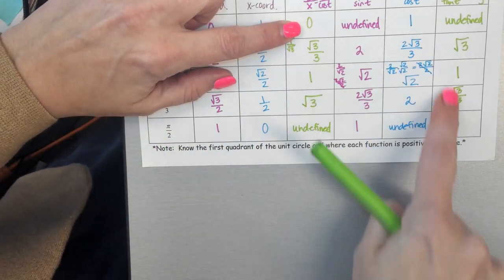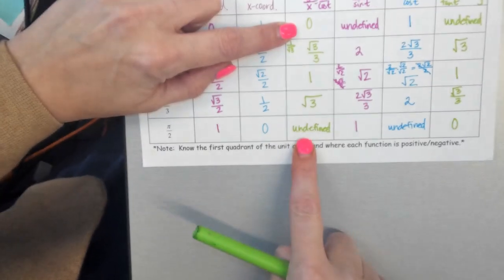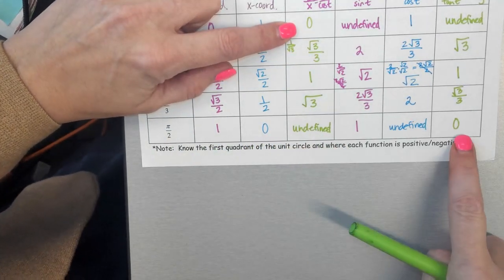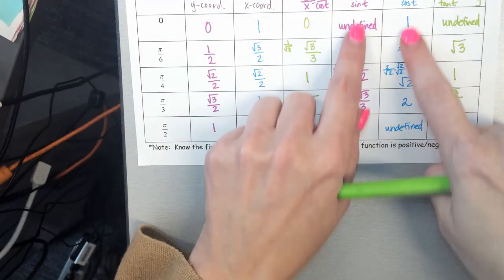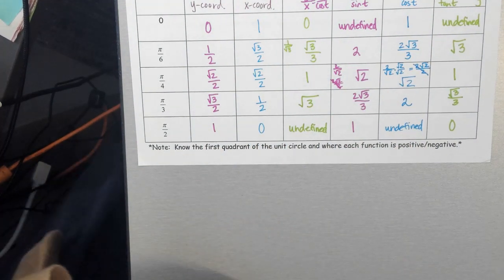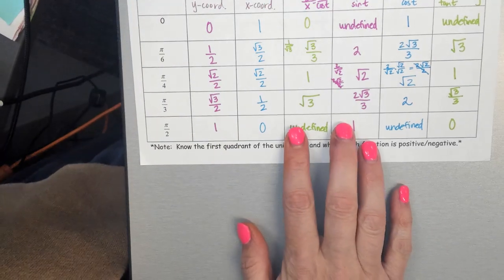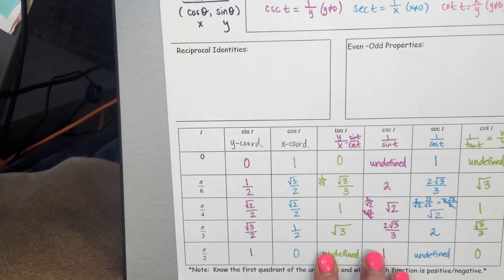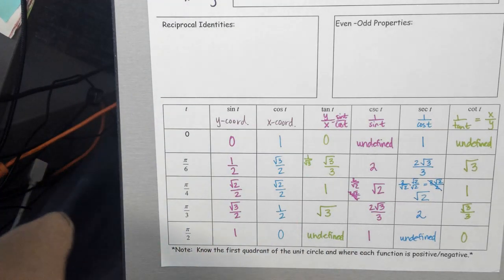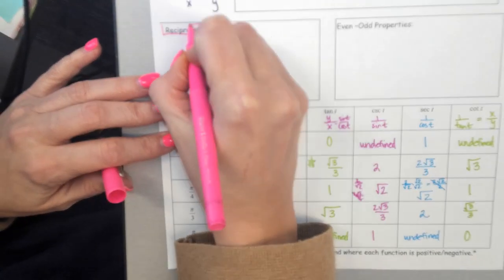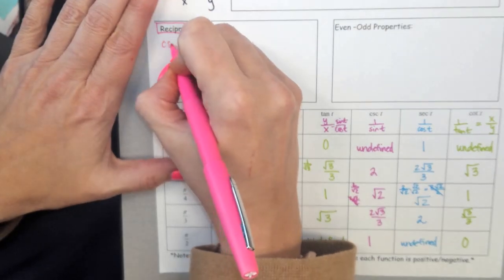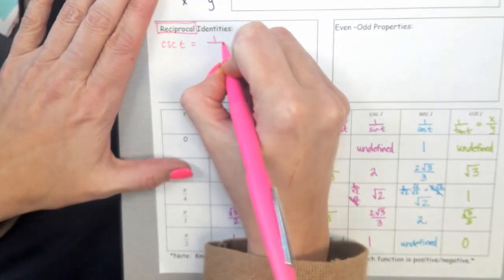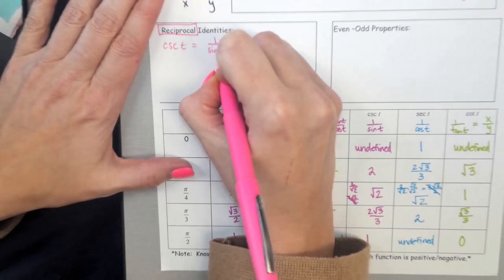Okay, hopefully you guys notice some patterns here, right? Look at tangent and cotangent. See how this goes from 0 to undefined? This goes from 0 to undefined in the other direction. Okay, same thing happens with those 2 reciprocals. So understand whenever they are asking for a reciprocal, you can put that over 1 or you can do the flip.